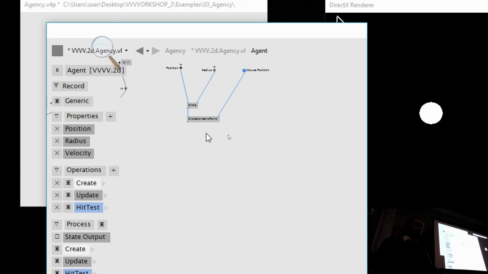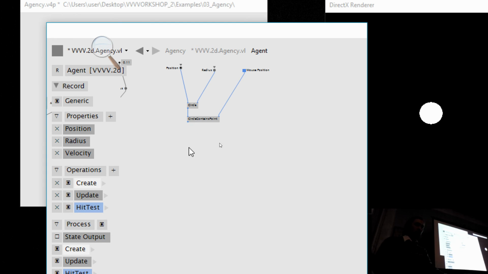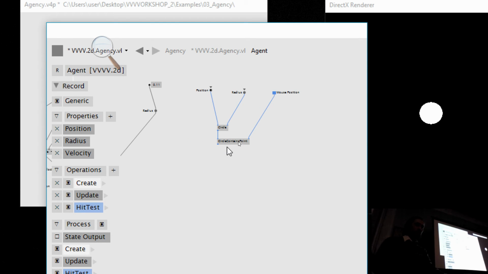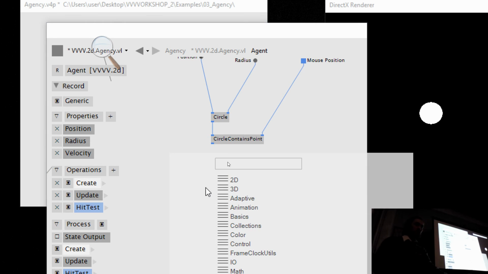And let's create some colors that we will cycle. So whenever we hit it, we want to increment the counter.